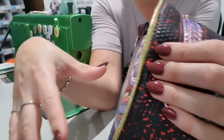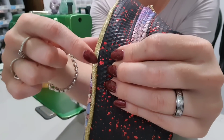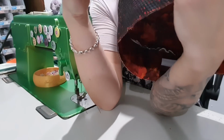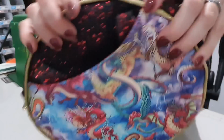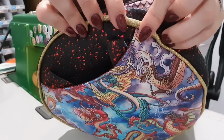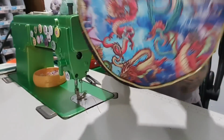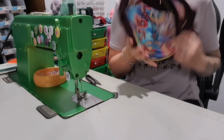Now, you could leave it at that. If you got it to there and it's your first ever piping, great job. So see here how it's just a little bit wider? So I basically need to go through and stitch one stitch length closer to the whole thing. And that will help tighten that piping up and make it a little bit more firm. So see, it's a bit loose there. Once we tighten that up, it won't be as ripply. Not that it's super bad to begin with, but we are aiming for awesome.